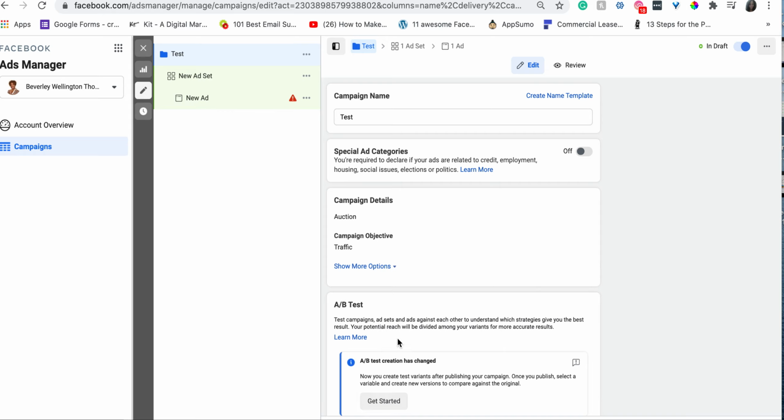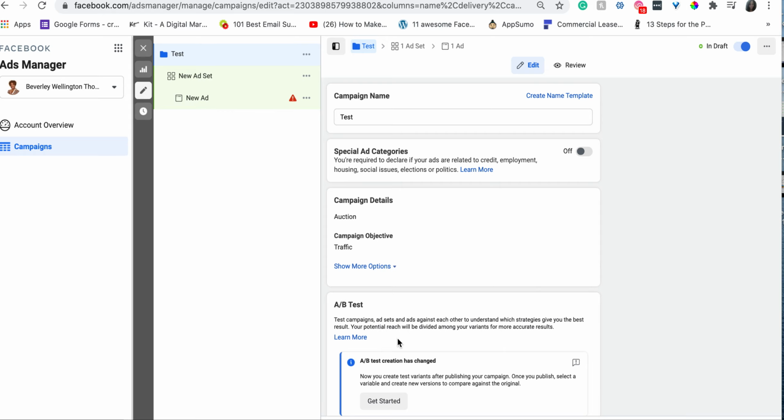and you can also do A/B testing. So like I said before, if you have an ad and there are certain things, maybe you're not sure about the copy and what you're saying, you can create one ad to say something else and do a split test and use a different copy and see whichever ad performs the best. And whichever ad is performing the best, Facebook will show that ad to your target audience, and then you can go in and close off the other ad.